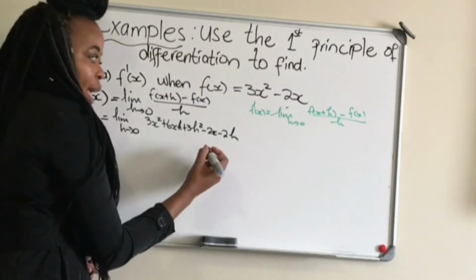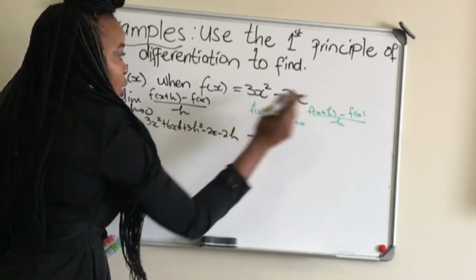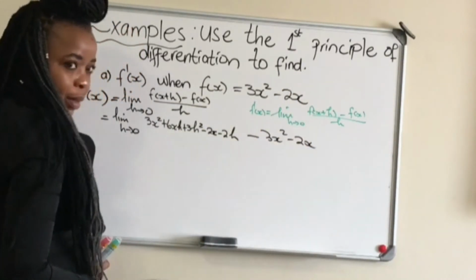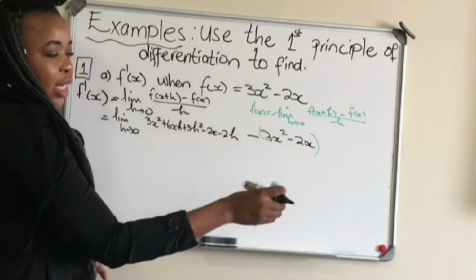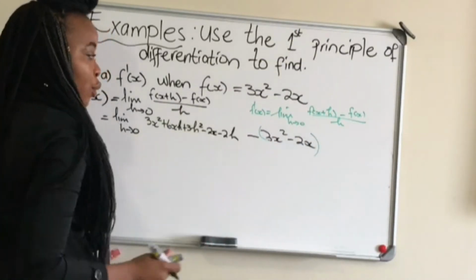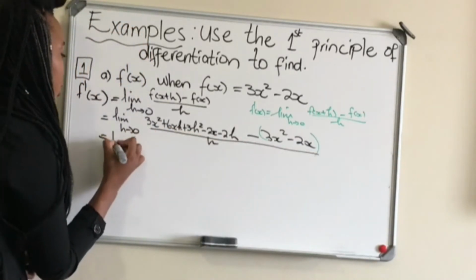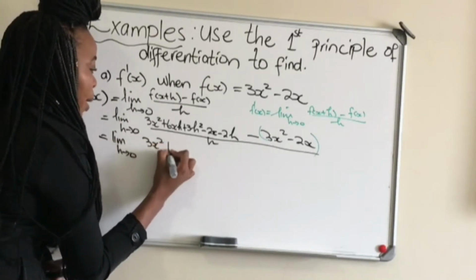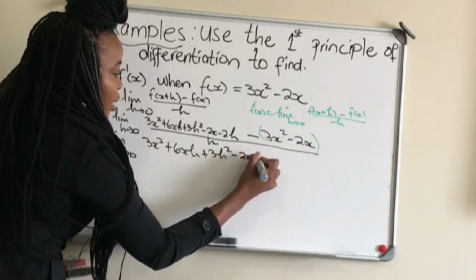Then we see that is f of x plus h. Then it's minus f of x. What is f of x? It's this one. So it's 3x squared minus 2x. We need to put this in brackets. Why do we do that? So that we can make sure we minus f of x and not just minus part of f of x. Minus the whole f of x, because this is all f of x. So everything is over h. What is that equal to? It's the limit as h goes to 0 of 3x squared plus 6xh plus 3h squared minus 2x minus 2h.